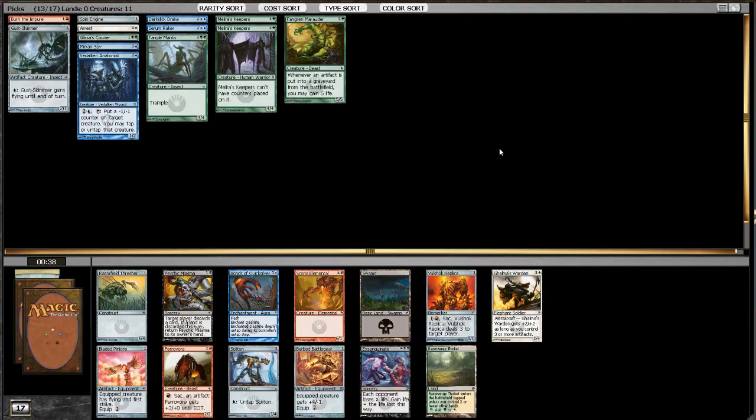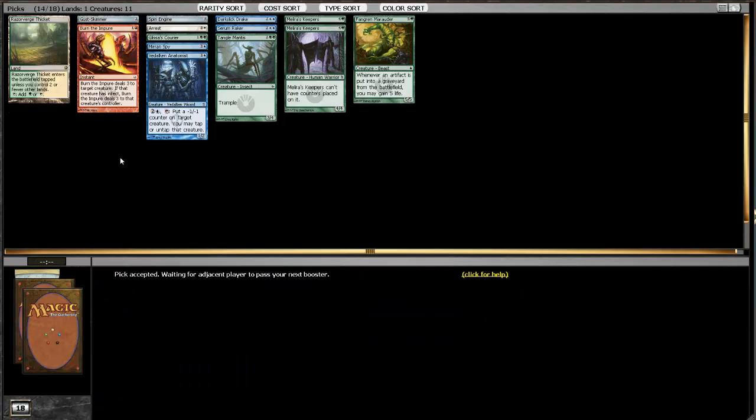Everything else is sort of mediocre, and yeah, the only card really in our color is Soliton, so I'm gonna kind of ignore that for now and take the land. So try and fix for the Arrest that we have.